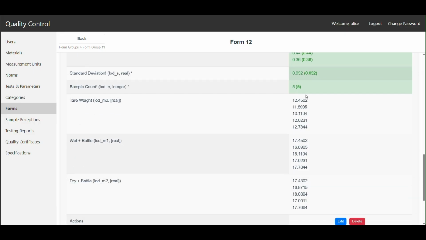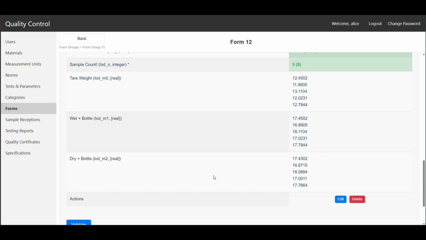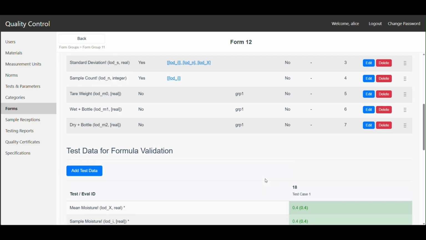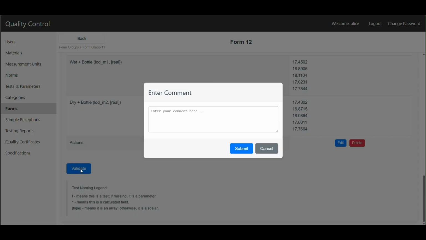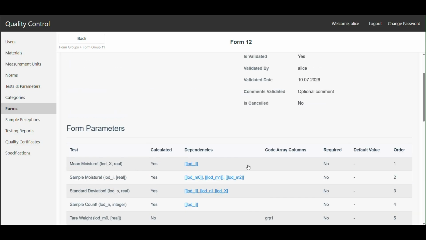Ideally, more test cases should be added to make sure that the form design is suitable and it covers all the edge cases. But for our purposes, we will validate this form and we will start using it. So first of all, let's add the specification.